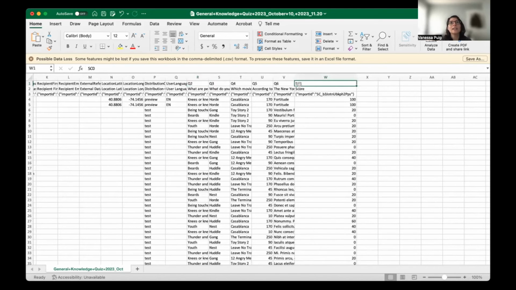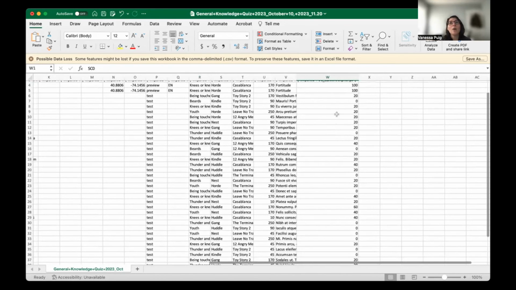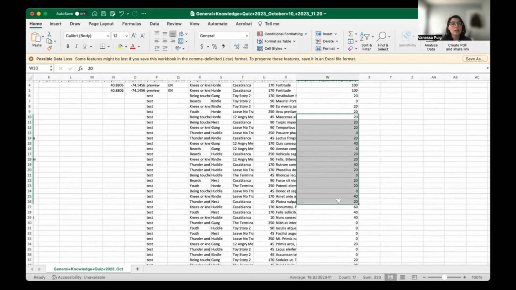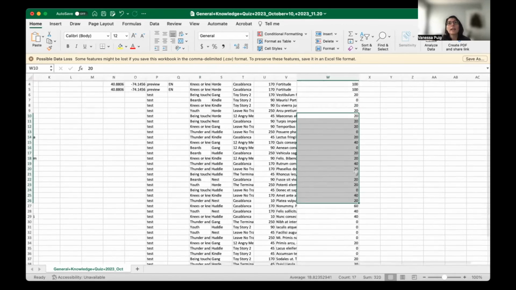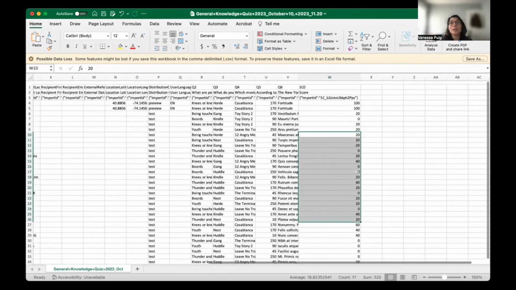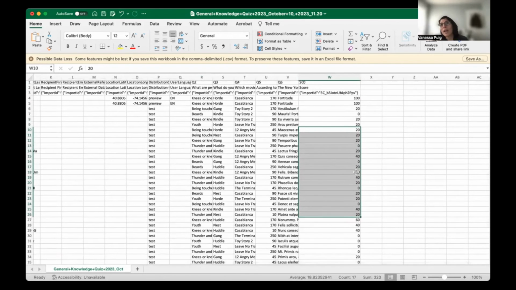And at the very end, there's a column that starts with SC, and this says SC0, and that's for score. So you can see how everybody scored in your quiz in this case, and do whatever you need to with that. You can visualize this in any way, analyze it in whatever way that you need to.